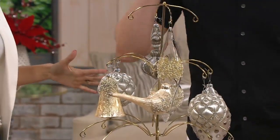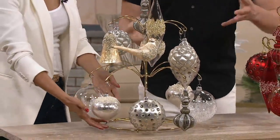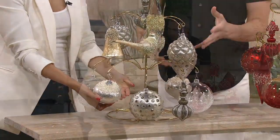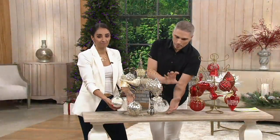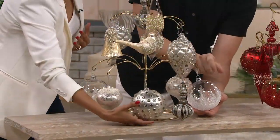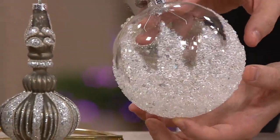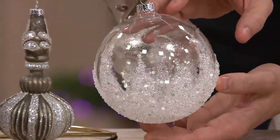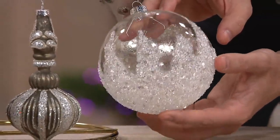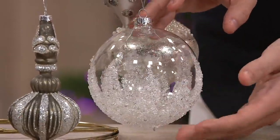You can't go to a store and buy all of these different shapes and come home and make it work on your tree. So there are big ornaments — all glass. Look at these big-sized ornaments. The one you're holding has that frosted look and finish, the texture, the sequins, the beading — everything in one ornament.